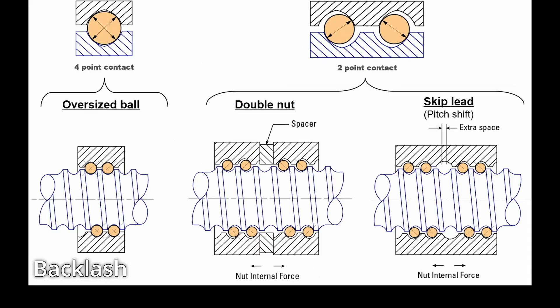For a ball screw system, it's a little more complicated. There are a few different methods for combating backlash — you can get dual nuts with some kind of spacer in between. In my opinion, the best option for reducing backlash with ball screws for hobbyist mill applications is probably just to have oversized balls, because those are easy to manufacture. Over time it will wear, but it's going to take long enough that I don't think it's a factor for most hobbyists.